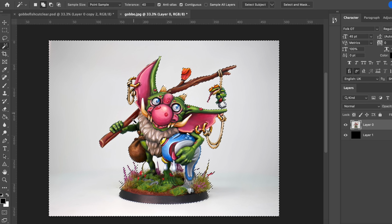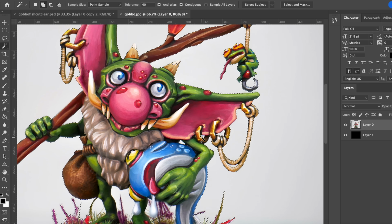Clipping an image just means removing a picture from its background, so all that's left is just the image you want to use, and it's similar to clipping out a picture in a magazine using scissors so that you can put it in a scrapbook or something like that. And there's a few different ways that you can clip images using Photoshop. The cheap and easy way to clip a miniature is to use the Magic Wand tool.